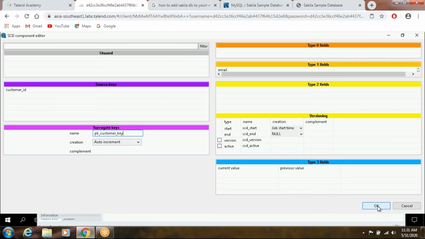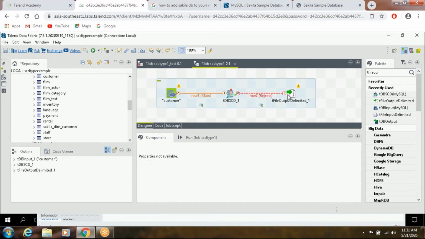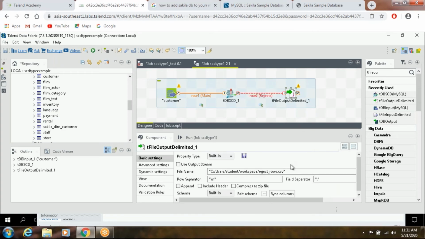Should I click OK? Yeah, just click OK, save it. Means connect this output to the file delimited as well. Yes, save it.